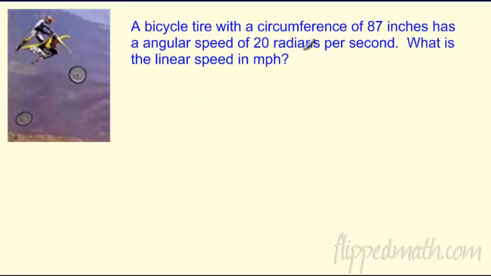A couple things here. So again, I'm mixing up. I'm going to give you circumference. Remember, circumference is what? I always remember this: cherry pie is delicious, apple pie R2. We're not going to need area for anything, so forget about area, but that helps remember circumference. And circumference is 87 inches. So all we're doing here is saying, hey, you're going to have to do a little work to get to that radius. The angular speed, or angular velocity, is 20 radians per second.